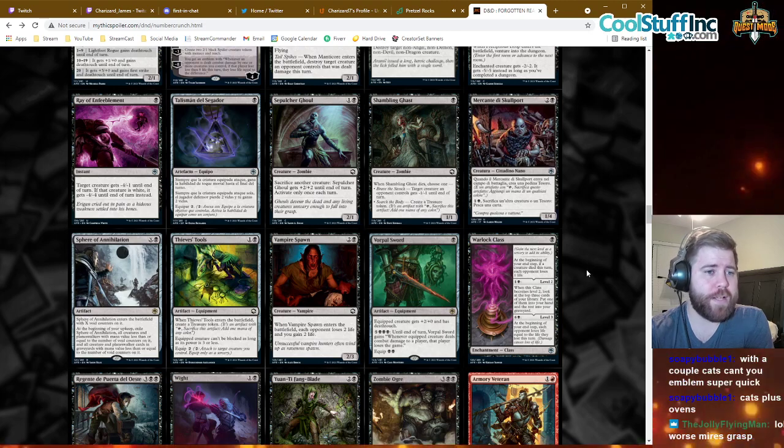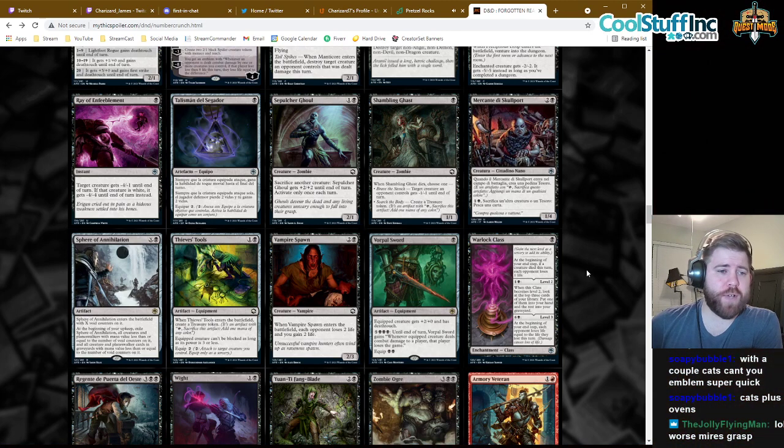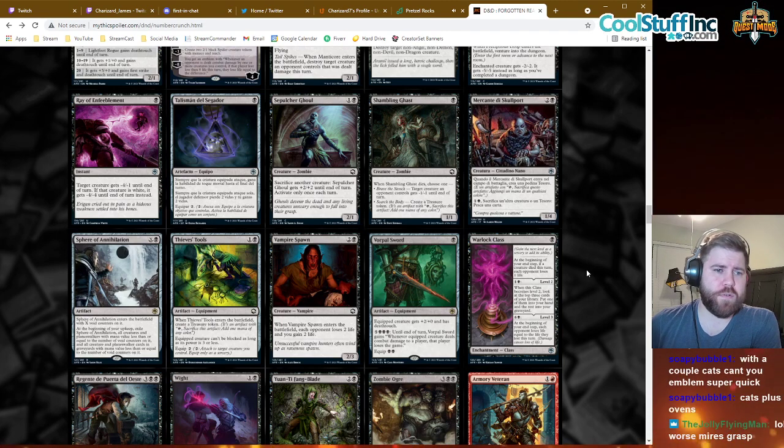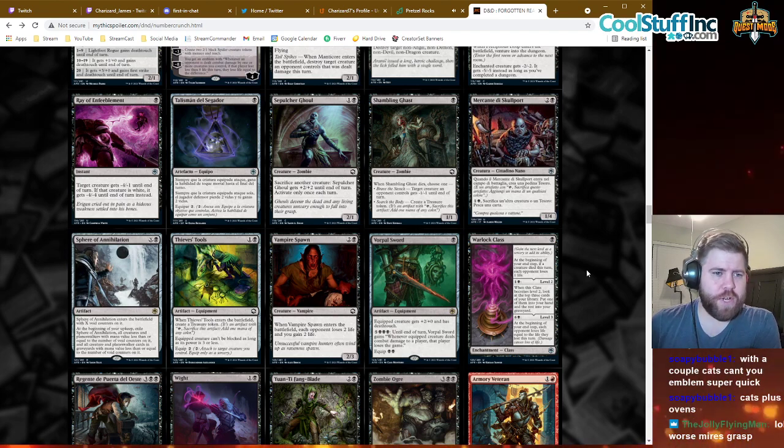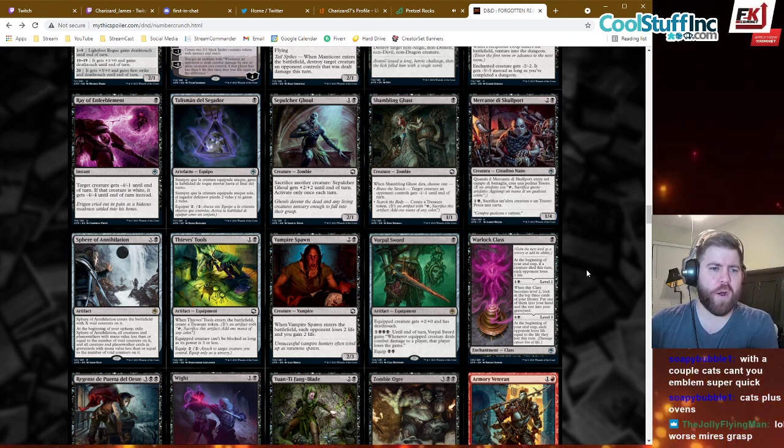Raven Feeblement. It's a 1 mana instant. Target creature gets -4/-1 till end of turn. So it's like a worse Disfigure. If that creature is white, it gets -4/-4.